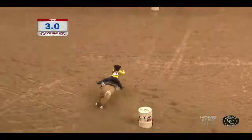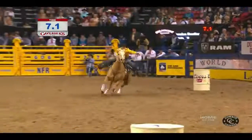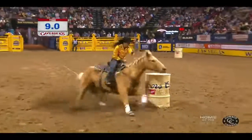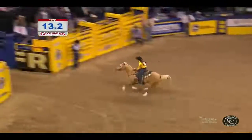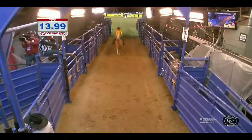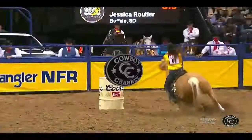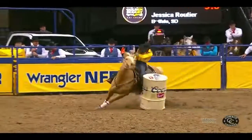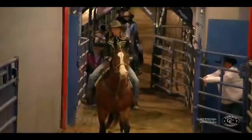There's something maybe off on the ground a little bit at that first barrel that's kind of making these horses stutter step for a second, but Jessica Rotier and Missy, I almost jinxed them there just for a second. They knocked the third barrel. Yeah, like you said, she was one of the 5 ladies that have clean runs, so that's going to hurt her. Just right there, a little bit too close on that backside. She catches it with her knee. Guys, that can hurt.